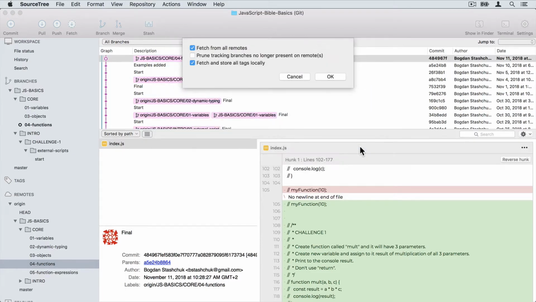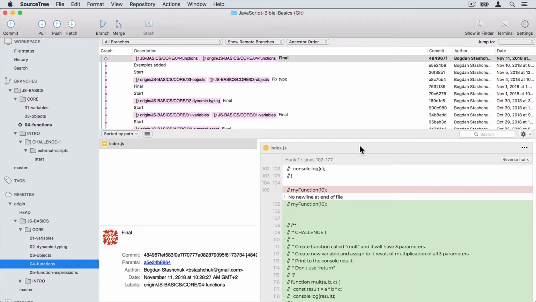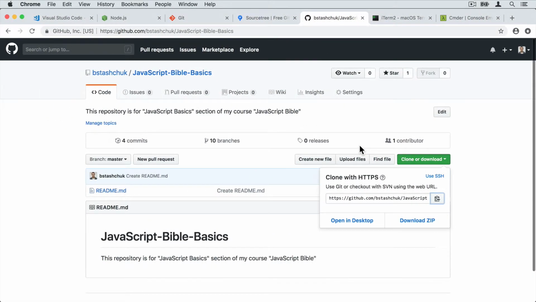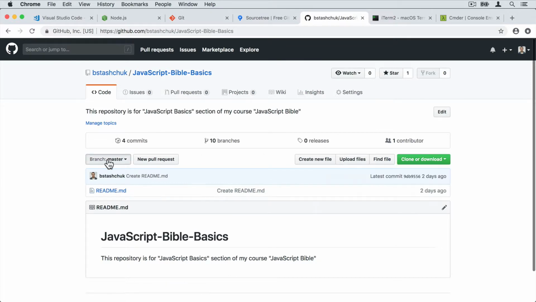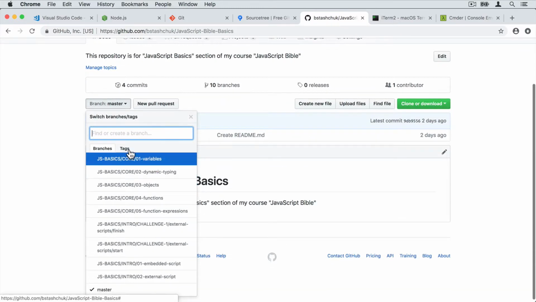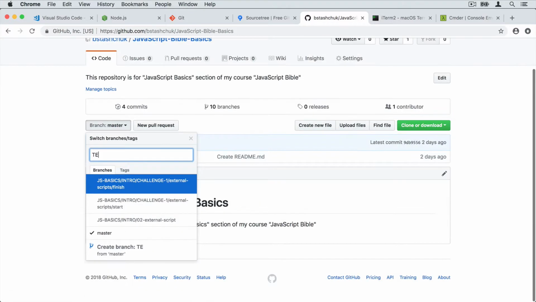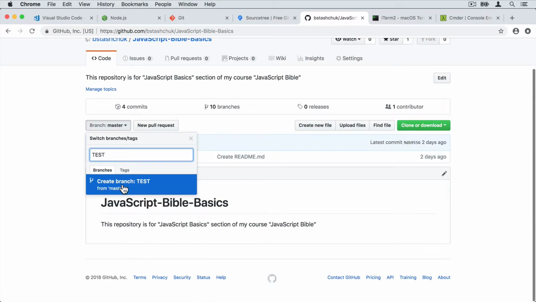Let's close this, and let me show you what will happen if I add one new branch to the project. I will go back to my GitHub account, and here I will click on the branch and type the name of the new branch, let's call it test, and then click create branch test.